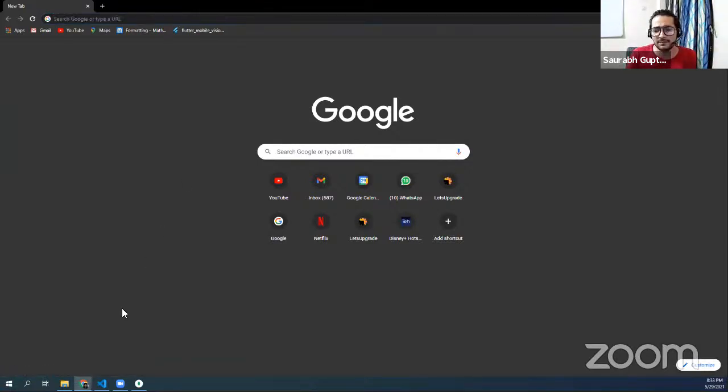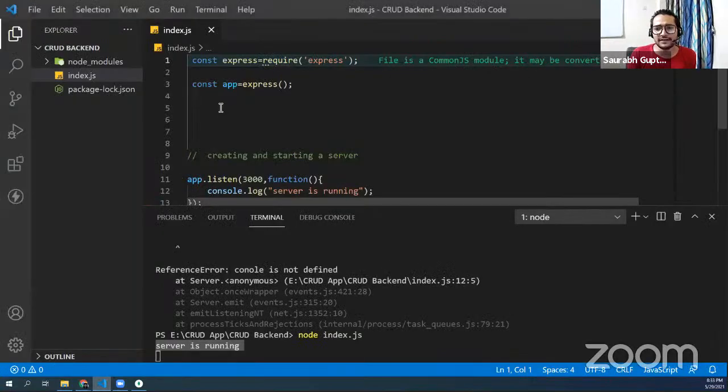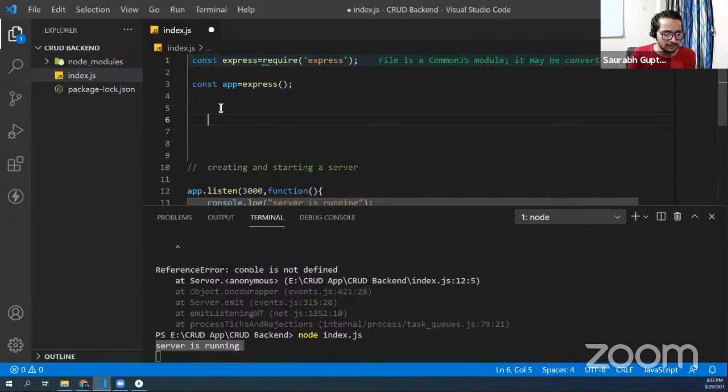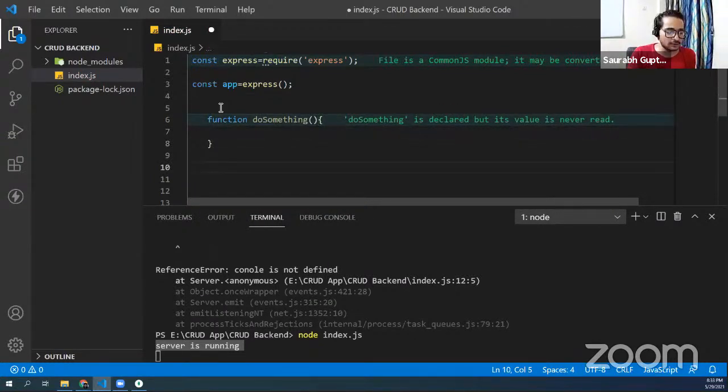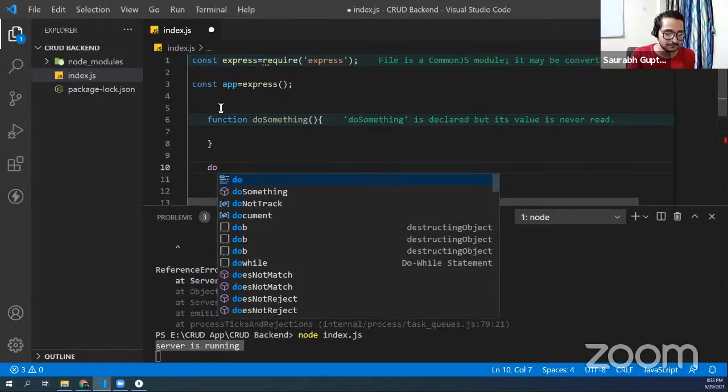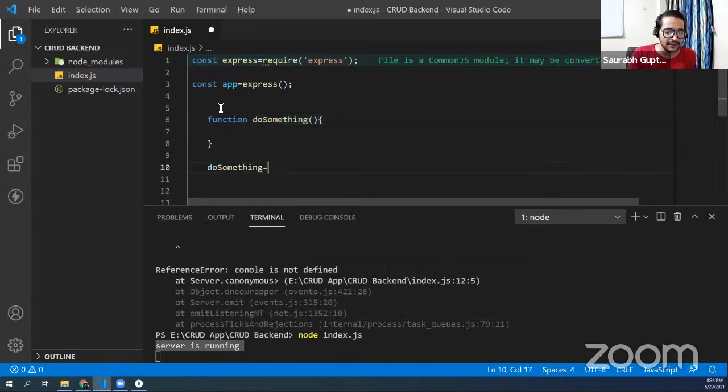Okay. See, someone's asking how to write an arrow function. It's simple, Shivam. See, you simply write an arrow function like this. You can give a name. When you write a normal function, you write function, do something, then you have this bracket and like this. To write an arrow function for this, you simply have to write the name, then equals to, then bracket, and then arrow, and then this. So this is how you write the arrow function.